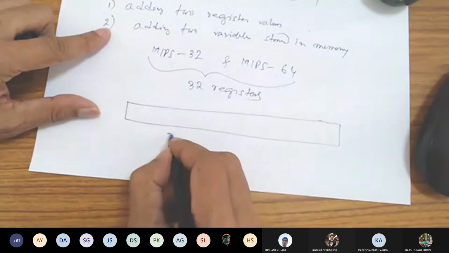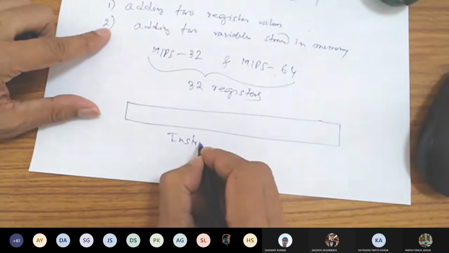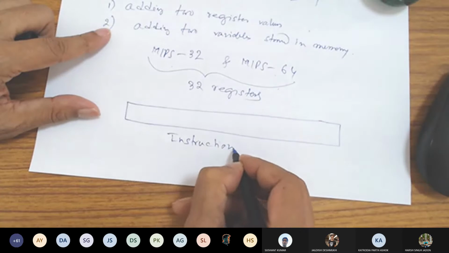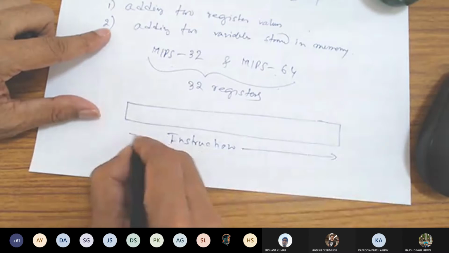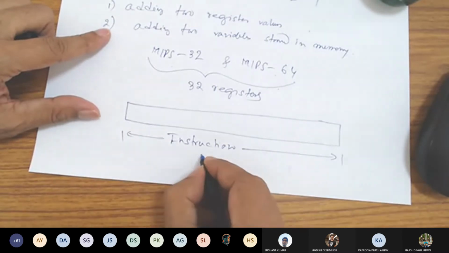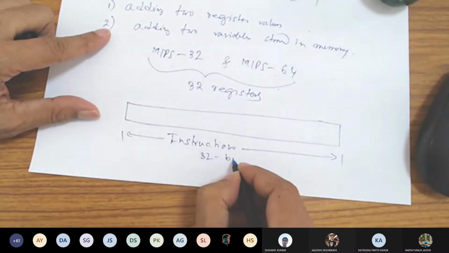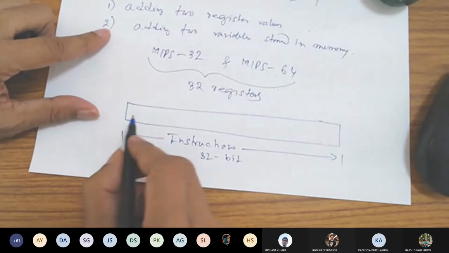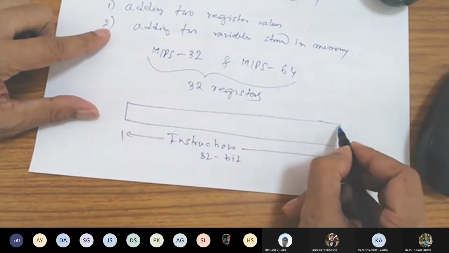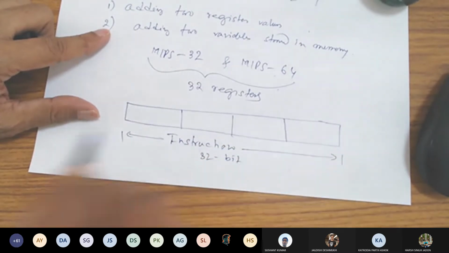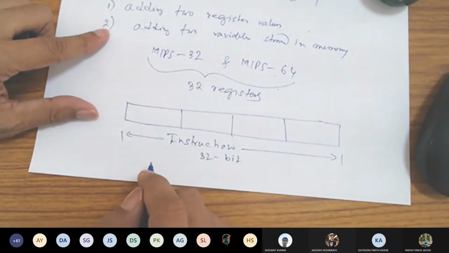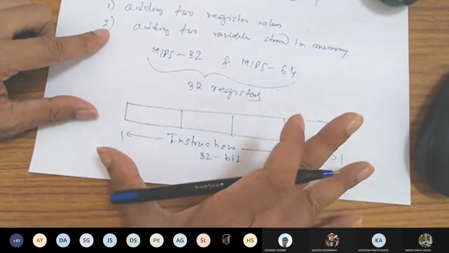Now, if this is my instruction, which is obviously 32-bit, I know that this is 32-bit. So how do I divide this 32-bit into various segments? That is what we should learn.